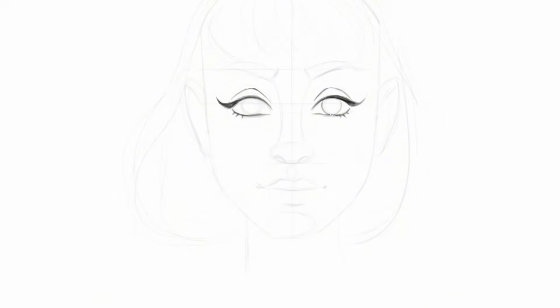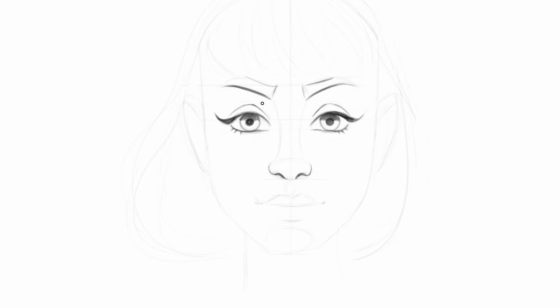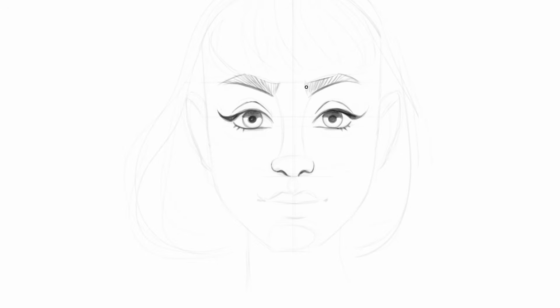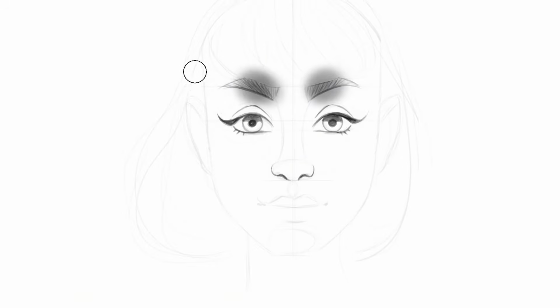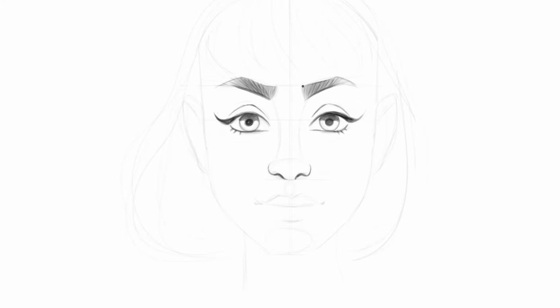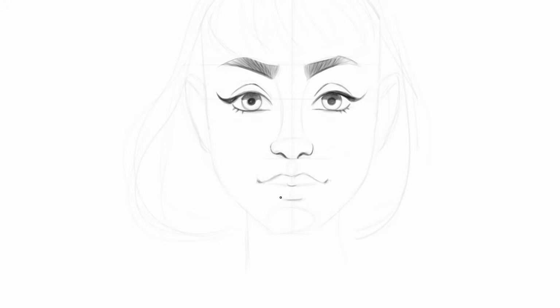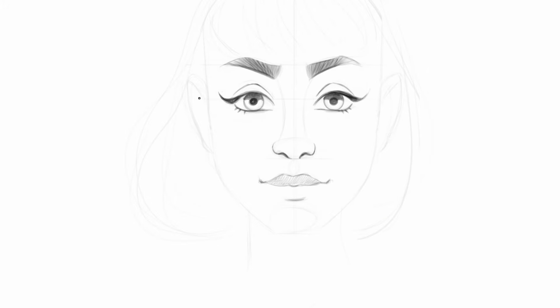It might look a little like I'm jumping around here as I continue, but what I'm trying to do is to create an overall impression of how the face is going to look in the end. So here I'm adding a few eyelashes, I'm darkening the nostrils and sketching in some hairs for the eyebrow. For this I use a soft brush to add some shading and then I clean it up with a lasso tool by cutting away the parts I don't need. Then I add a bit of shadow to the upper lip, since in most lighting setups the upper lip tends to fall into shadow.